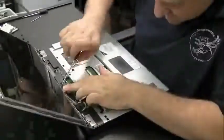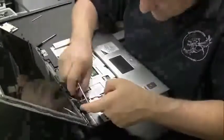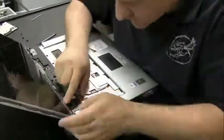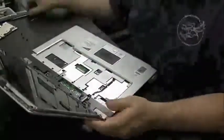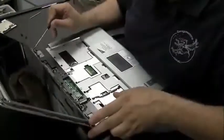Make sure the inverter's fastened in. You don't want the inverter touching anything metal with an exposed side on the inverter. The inverter has a lot of voltage going through, and you don't want that to short circuit, which would cause a pretty big problem. And also make sure you push all the cables back the way they were. They have to be flush exactly the way they were before they came out. Otherwise, pieces aren't going to fit, like the hinge cover plate won't fit.